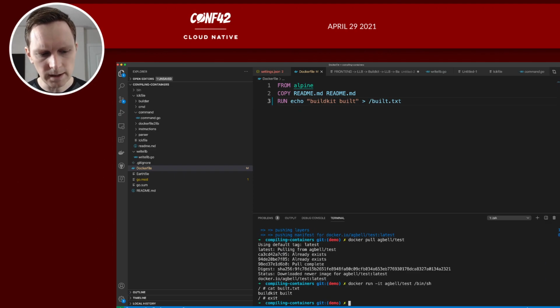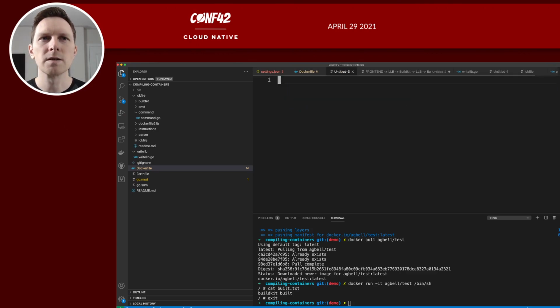So let's do something a little bit more advanced. If you remember, let's open up a new file. The way that BuildKit's working is you have your front end, and it's going to send LLB to the BuildKit daemon, which can send LLB to the backend.